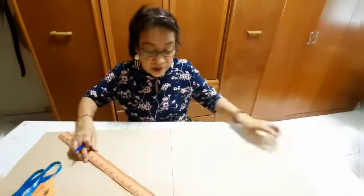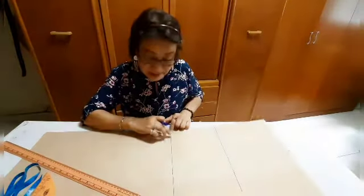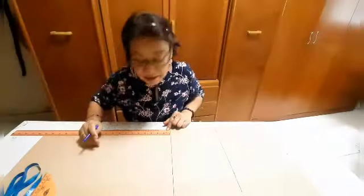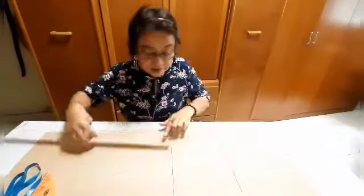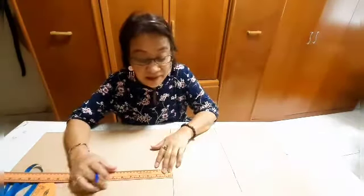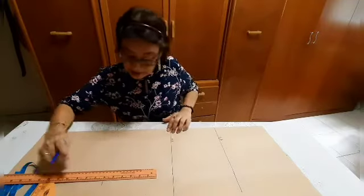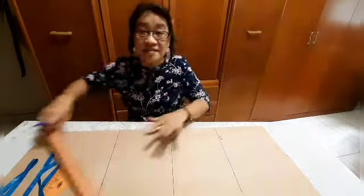From this line, you draw another 8. It's your skirt, it's the blouse, depending on how many inches you want it to be. So plus 8 from here. This is the back around, the waist around, and then this is the hip around.